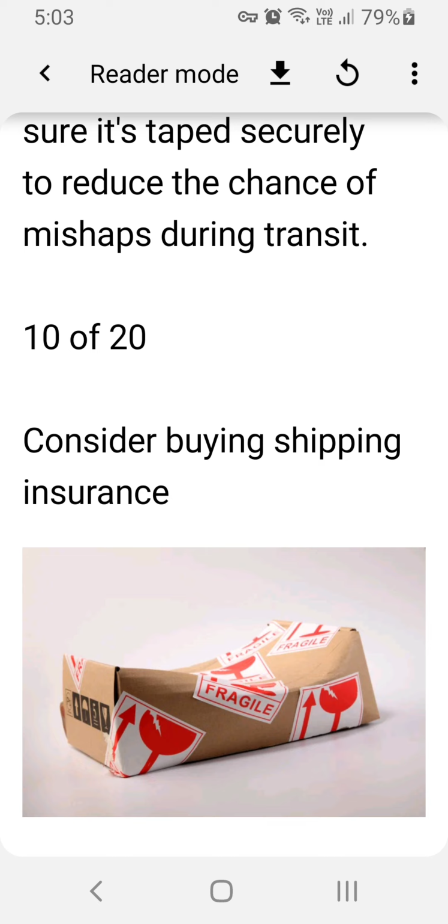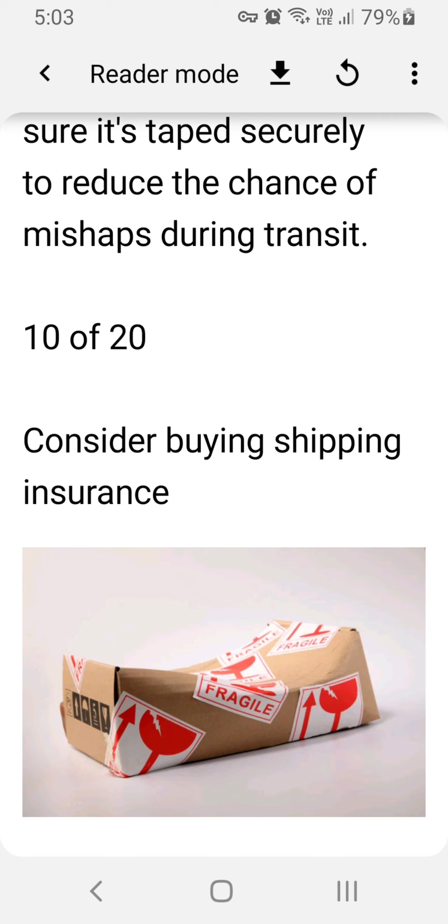6 of 20: take high quality photos. Shutterstock. When folks are shopping on platforms like Mercari and Poshmark, high quality photos are key. Use natural lighting and pose your items with complimentary accessories, or consider investing in a cheap mannequin if you've got lots of clothing to sell. Make sure that the lighting is accurate so that buyers aren't surprised by the true color or condition when their item arrives.